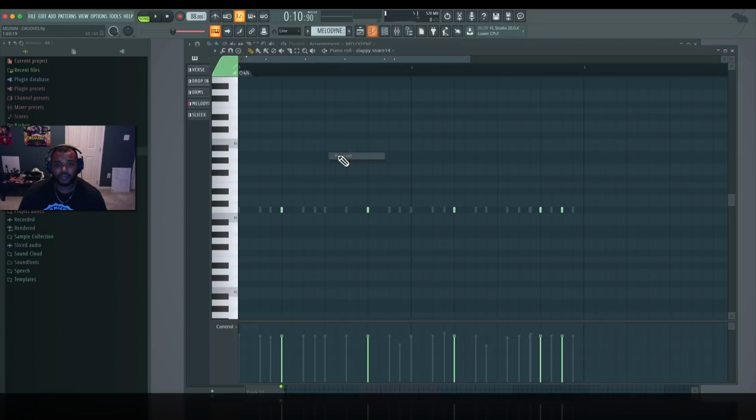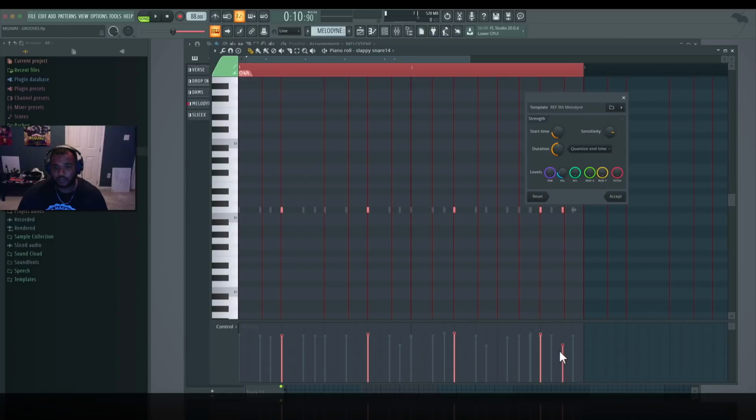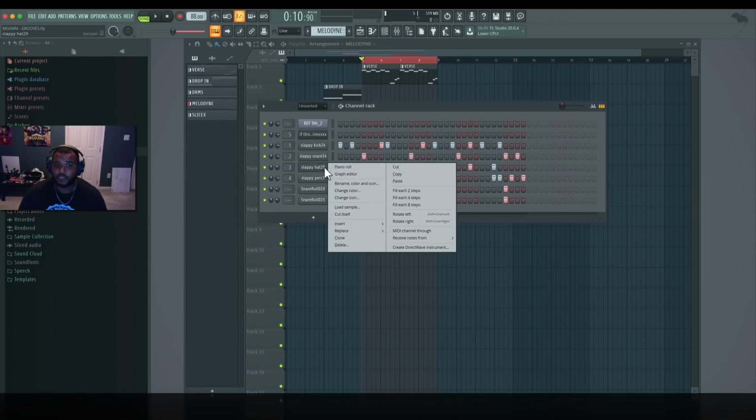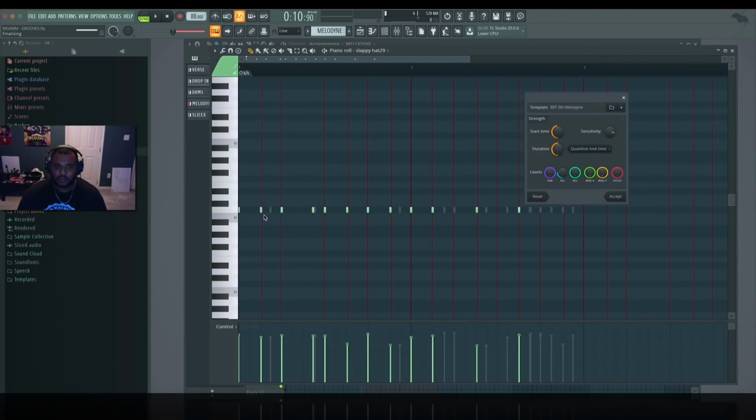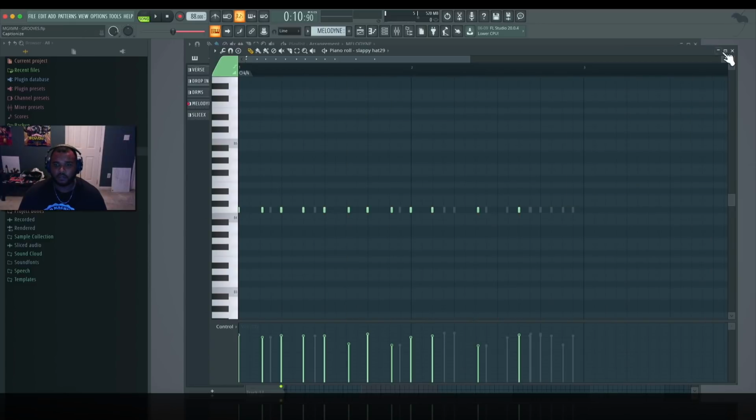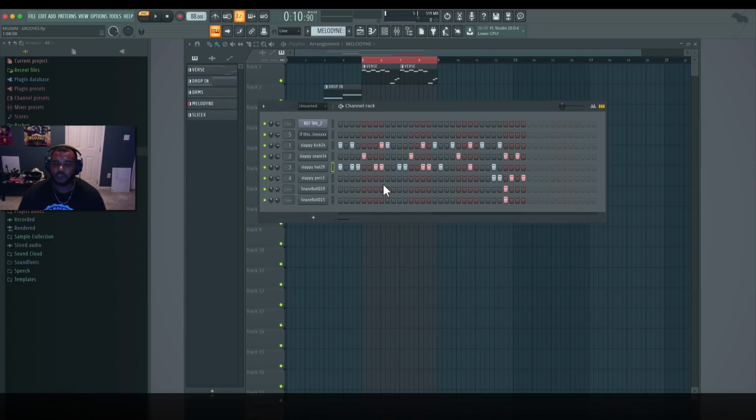Now my snare track, this one should be more one-to-one. All right, so that's on the line. It's moving my snare too far ahead. Let's see what happens though, around here. And then the one I'm really interested in is the hi-hats, of course. Now it's moving them. I wanna catch that one, of course. I wanna catch that one, but it's moving too many. So I might have to decrease my sensitivity and just let it catch the ones that are close to a line. Decrease my sensitivity some more. So yeah, it's only catching the ones near a red line now with a lower sensitivity. Hit okay. Let's go in pattern mode, see what this sounds like.